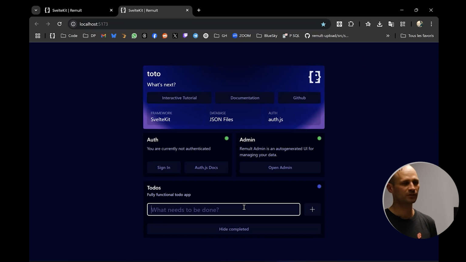Another thing that I quite love in this Remult project is that we have a test coverage which is really high. So when you change ORM layer, it's kind of a big thing. You rely on all your data fetching and everything. So you want to make sure that it's really tested out, and this is the case. So that's why I made the change from Prisma application to Remult.